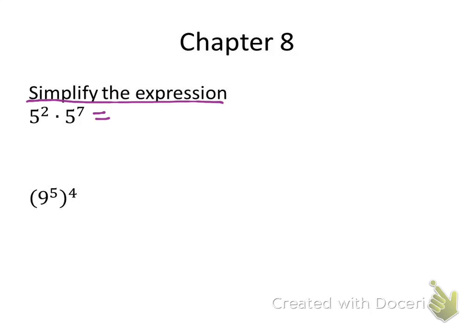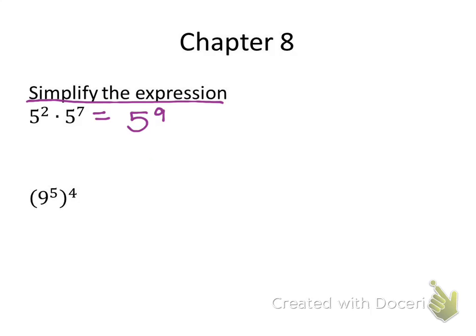But before you do that, I want to know that you know what to do with these exponents right now. Who can remember what do I do with the exponents? Sydney? Exactly. When I have the same bases, I just add the exponents. So 2 plus 7 is 9. Now, this is that middle step I'm talking about. I have to see that middle step. If you do not show me that middle step, you will not receive full credit.